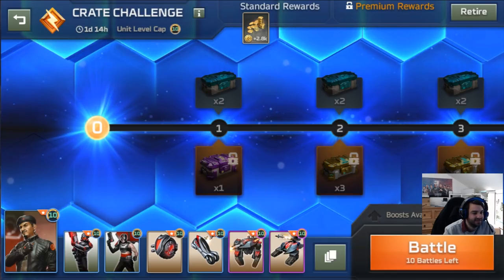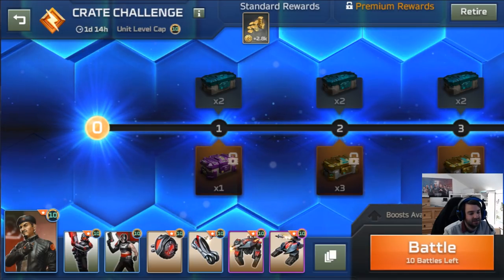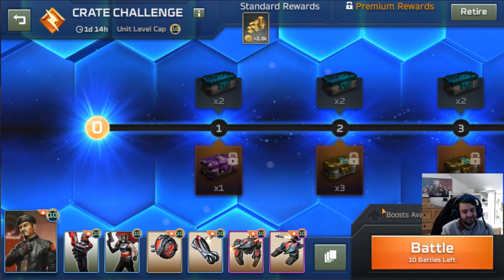I actually think this deck's okay against tech, because burrowed tick tanks and stealth tanks can do a pretty good job against a lot of tech units. Yeah, I think Giga and MLRS are the hardest matchups, bombers being the second hardest. But Giga and MLRS are not very popular right now because of the air meta game. So let's give it a go and see what happens.